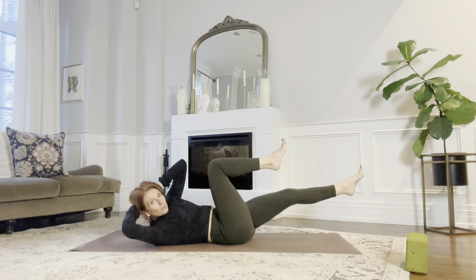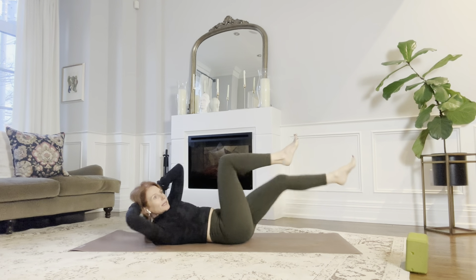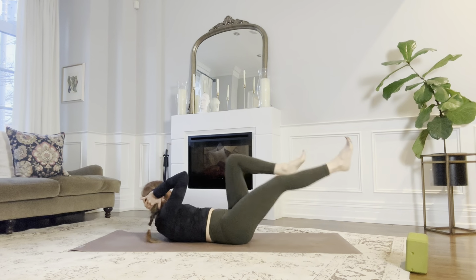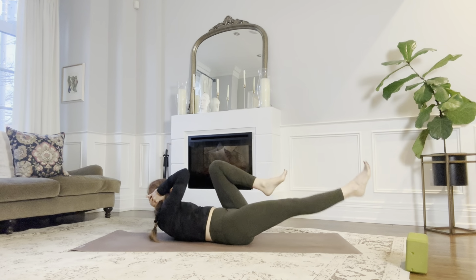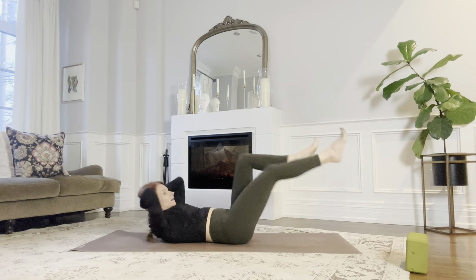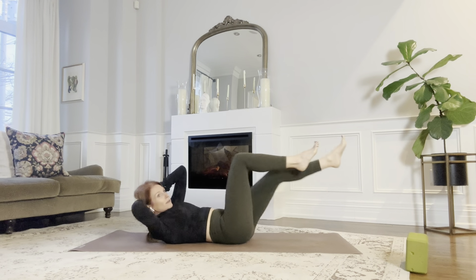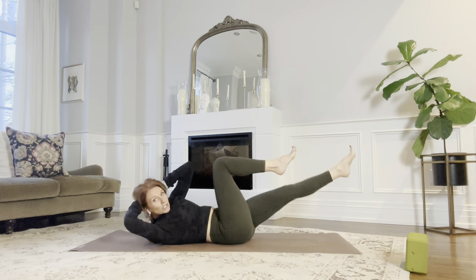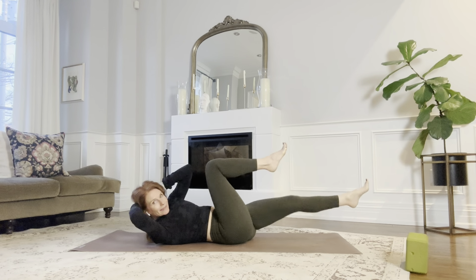Go single time, single pace. We're here. Don't forget to breathe for 8, 7, back and forth you go. For 5, 4, 3, 2, and 1. Good job.